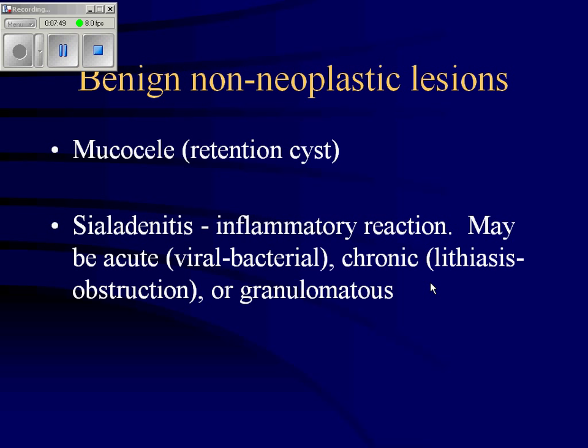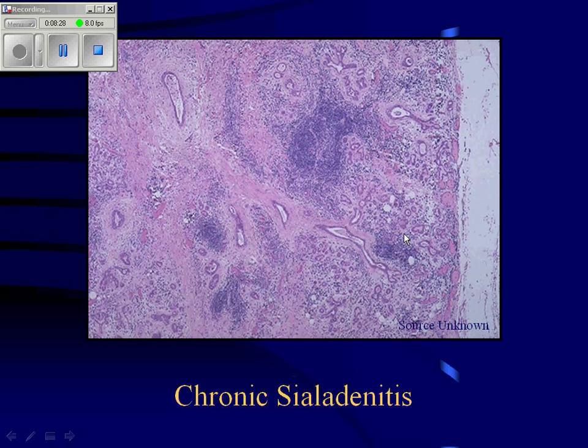Sialadenitis is an inflammatory reaction you see. Occasionally you can get it because of bacteria that back up into the duct. You can also get a chronic sialadenitis from an obstruction because of sialolith, which is just when the saliva crystallizes and gets stuck, and the duct can't get it past it. And that, of course, is painful, and usually that's why they come to medical attention. And then there's also granulomatous sialadenitis. Usually it's either because someone's been palpating their duct a lot, that can cause it. Sometimes tuberculosis, but that's rare here, and other granulomatous diseases.